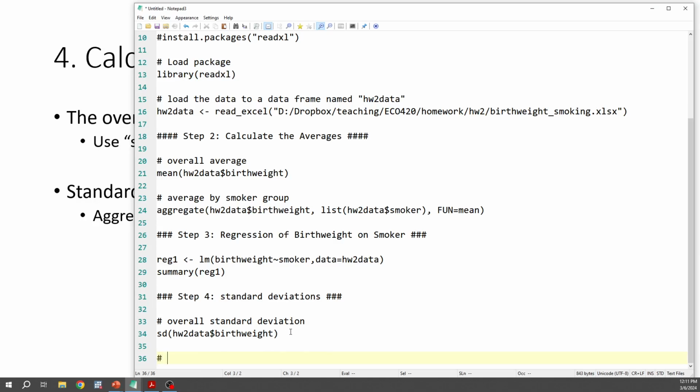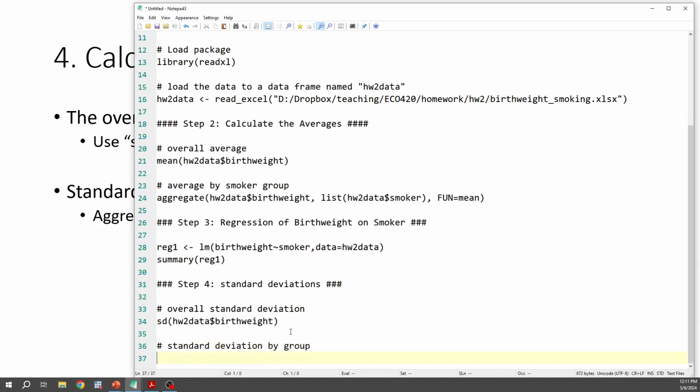And then standard deviation by group. We are going to use the same command as before, the aggregate command. Basically, we are using the same structure. I copied it, and I will change this part only to SD. That is how we calculate standard deviation by groups. So aggregate, the idea is the same.